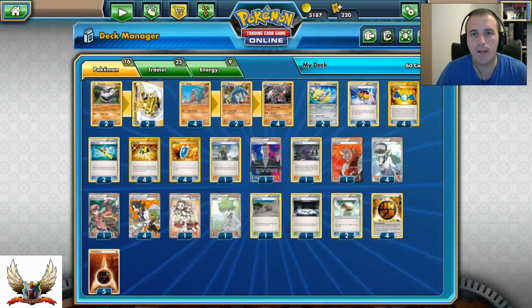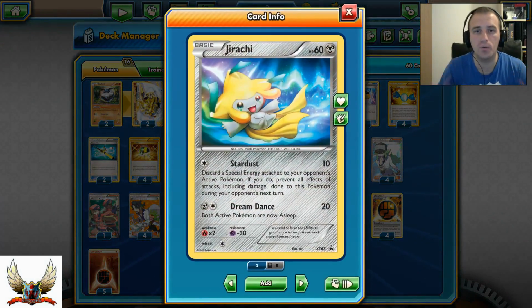More than that, 4 copies of Gible, 2 copies of Gabite, and 4 copies of Garchomp as our main attacker. And of course, I decided to go with 2 copies of Jirachi. Why 2 copies of Jirachi? Probably a lot of you will say, well, you're totally crazy, out of your mind, you shouldn't run Jirachis. But trust me, against those Mega Mewtwos and other decks that run heavy special energy cards, I think Jirachi can be a good thing.